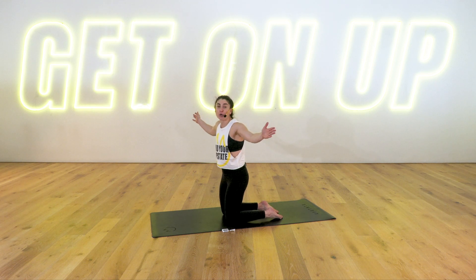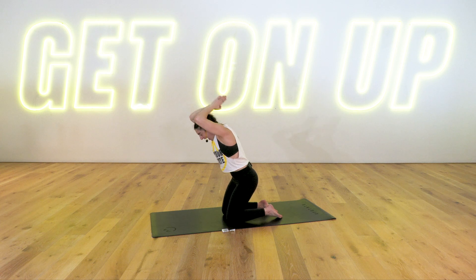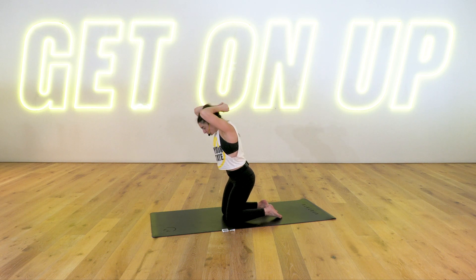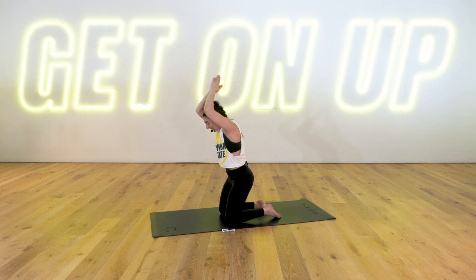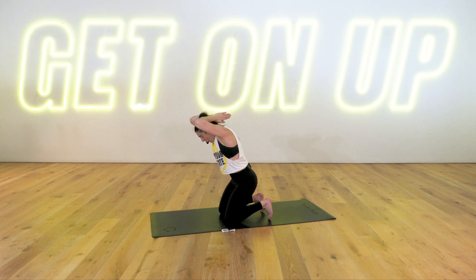We're going back to triceps but this time it's overhead. Bring your arms up, palms together, interlock the thumb. Hinge the torso slightly forward. We bend and press — hands down between the shoulder blades and press. Press those palms together. If you've got the weights, you can separate the hands. If it gets too much, just go back to your regular tricep kickback. You can also sit the hips down at any time. Doubling up on the same muscle group, building that strength — it's about the endurance. Bend and extend. On your next one, little pulses: up, down, up, down. Press your palms together. Five, four, three, two, one. And time.